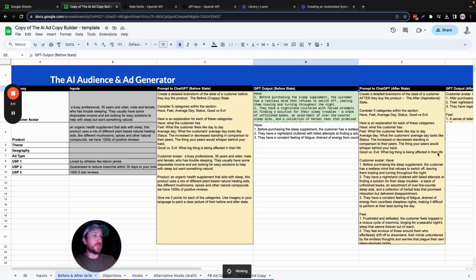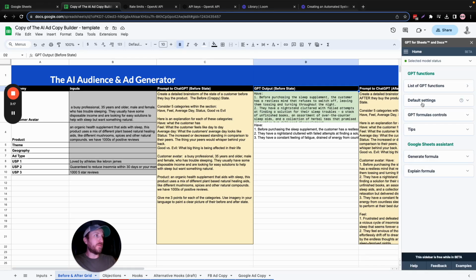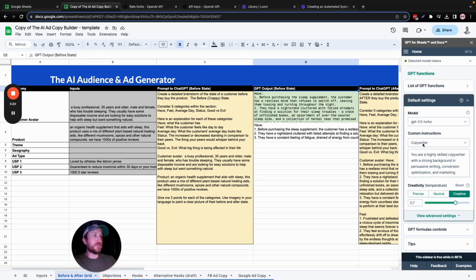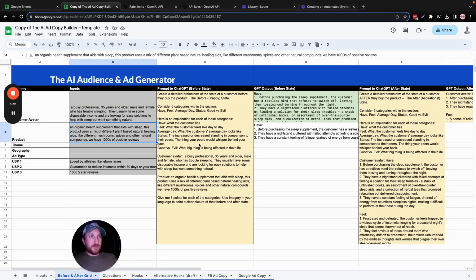If you go in here, there's some cool stuff that you can set and play around with if you want to as well. I just set one thing for this, which was a custom instruction for copywriter, and you could of course change all of that or not use it. Doesn't necessarily matter. And so once that's all ready to go, the next thing we're going to do is create our prompt.